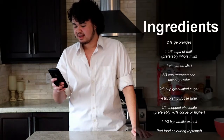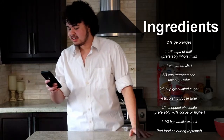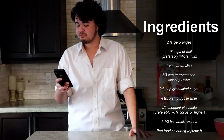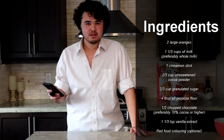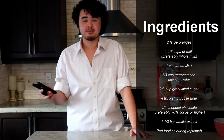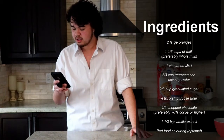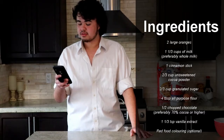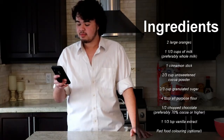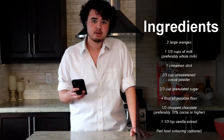So the ingredients that you'll need to create this recipe, I'm making this recipe for four servings. So you will need 1 1/3 cup of milk, preferably whole milk, but any percentage will do. 1 1/3 cinnamon stick, however I'm just going to use one cinnamon stick. 2/3 of a cup of unsweetened cocoa powder, 2/3 of a cup of granulated sugar, 4 tablespoons of all-purpose flour, 1/2 a cup of chopped good quality chocolate. By good quality they mean at least 70% pure chocolate.